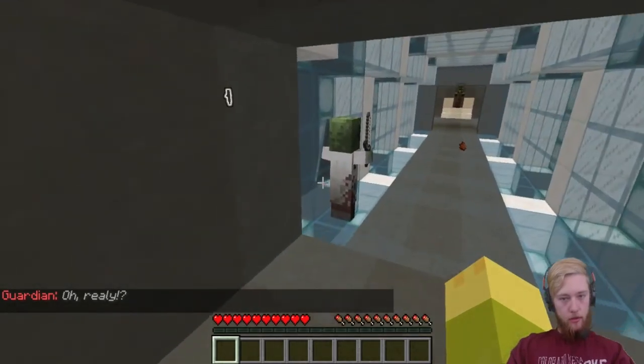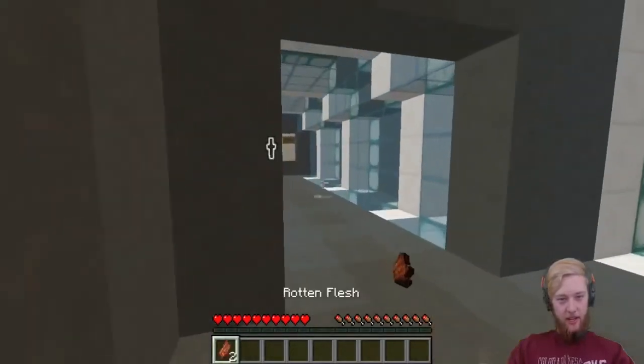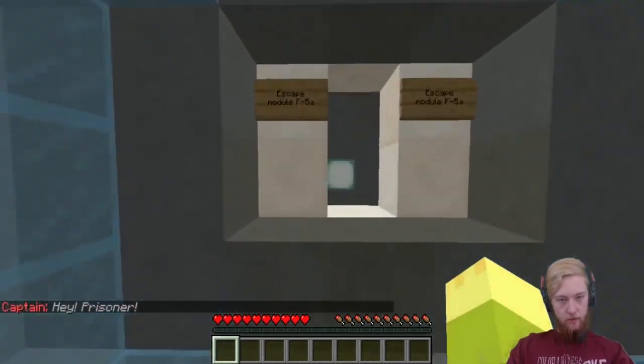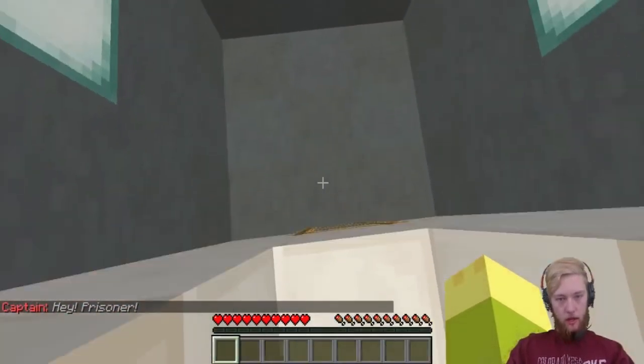Now, do I got to sabotage him or just run by? I'm just winging it. Got some rotten flesh. Really don't need that. Escape module. Hey, prisoner. Oh, let's just get out of here.